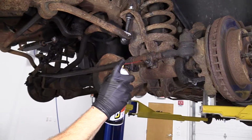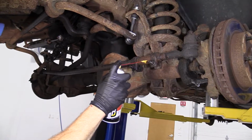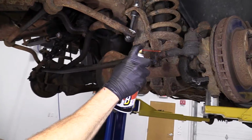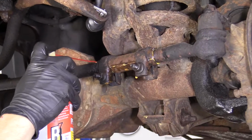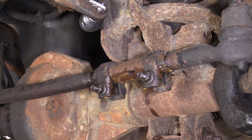All right, so I'm just going to put a little bit of penetrant in here. And what I'm going to do is I'm just going to take this apart just so I can show you what I was talking about, because that way you'll have a visual, and usually when people see things, they can understand them a little better.